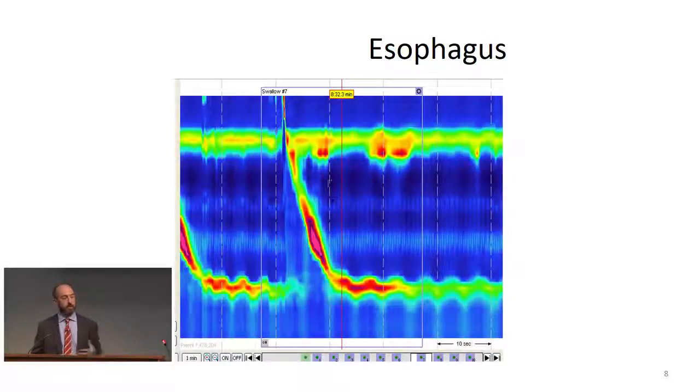So the esophagus is composed nearly entirely of smooth muscle. And when you get dysfunction in that smooth muscle, you can get symptoms. Anyone who recognizes this screen has likely been the unfortunate recipient of a manometry catheter probe, which is how we assess muscle function in the esophagus. We place a transnasal tube up the nose and down the esophagus into the stomach, and then we measure the pressures of the esophagus along a catheter.